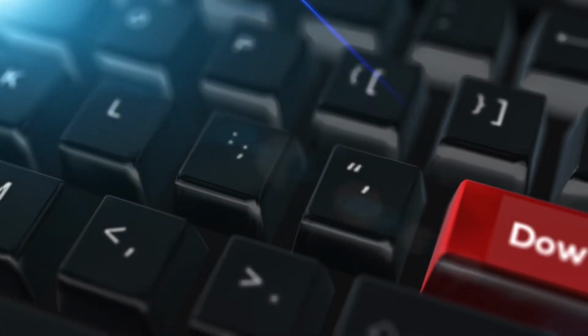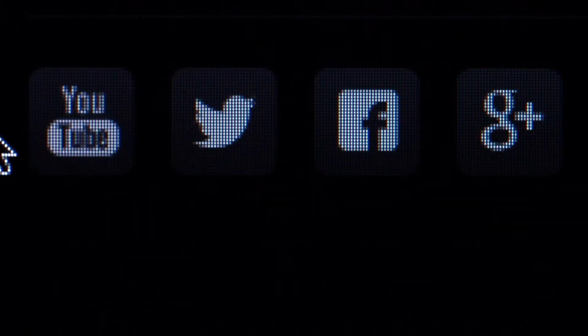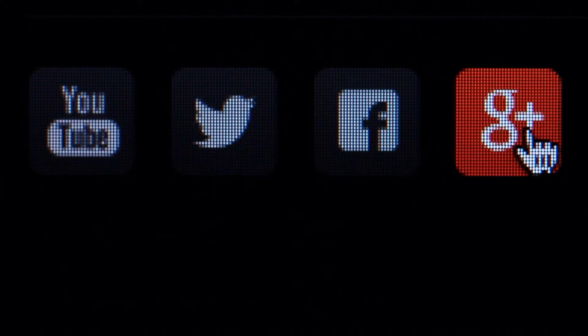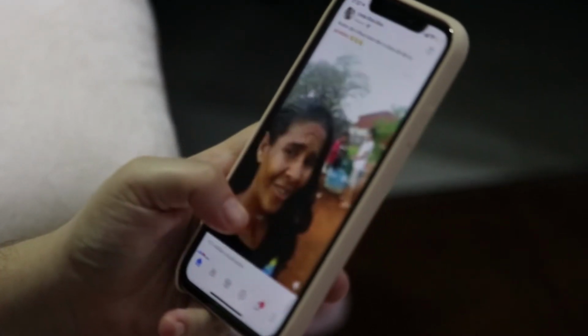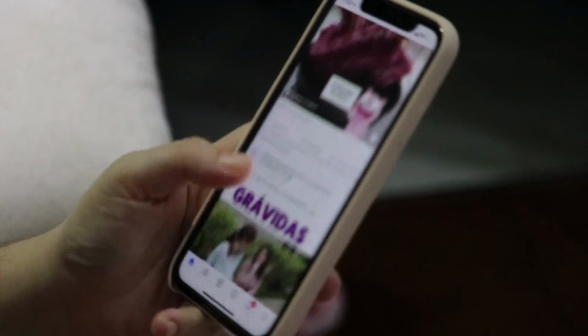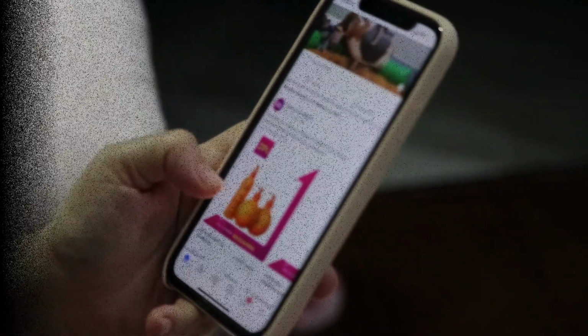In this tutorial, I am going to show you how you can download videos from popular sites like YouTube, Instagram, and Facebook and many more. This tutorial doesn't require any third-party application to be installed, but for your convenience, I am going to show you how you can add an extension if you want to do so. Without further ado, let's get started.